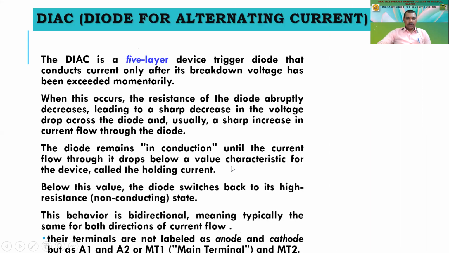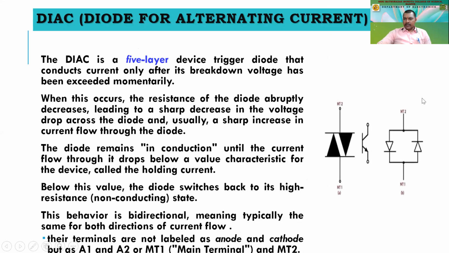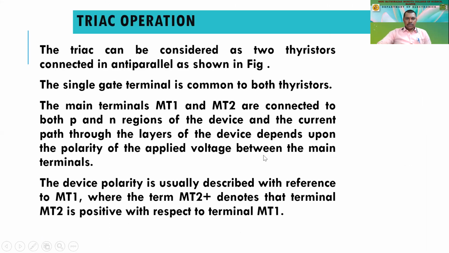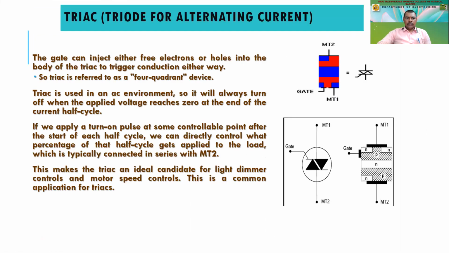So this is the two SCRs which are connected back to back. Oh no, this is a diac, sorry. There is no circuit here, I guess. The last one is the diac. I guess we will complete this in the next class. So we have studied today about the SCR and the triac.